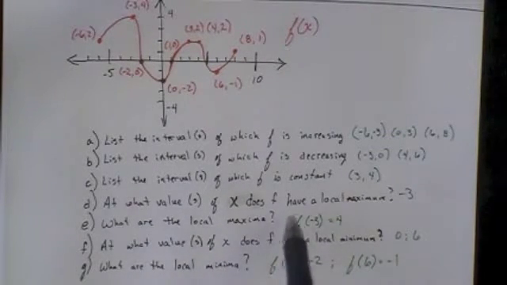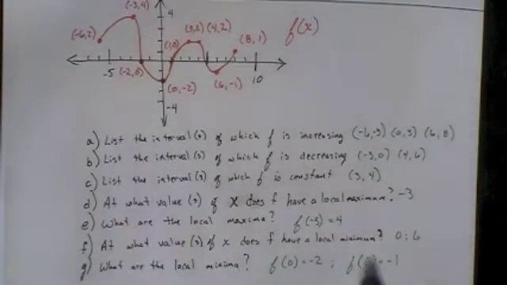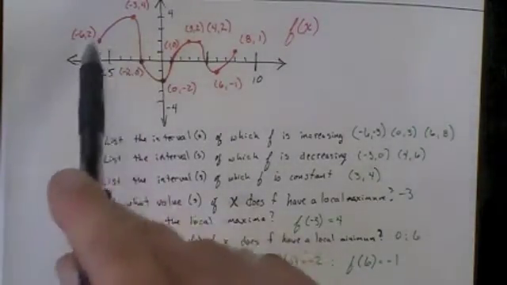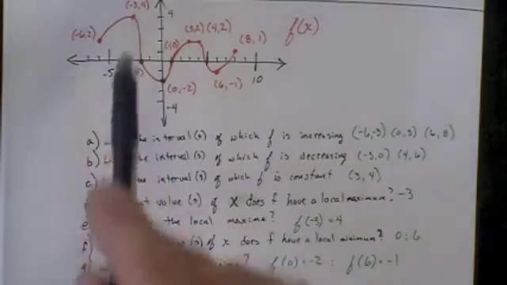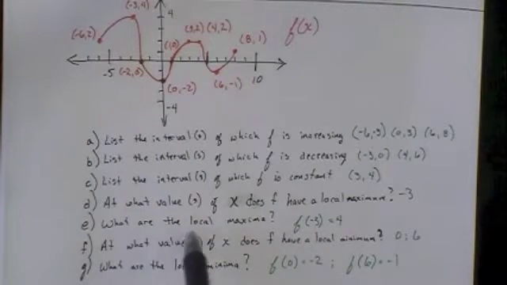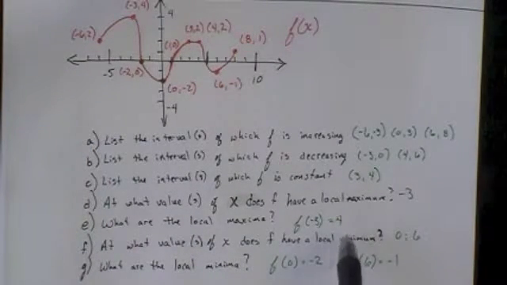Now the function has a local max at -3. Now to have a local max, that means on one side it is increasing, on the other side it is decreasing. So that would be a local max. And then here where we're writing the local maxima, we write that as an ordered pair. We're talking about the ordered pair -3, 4. So f of -3 is equal to 4. That is our local maxima.